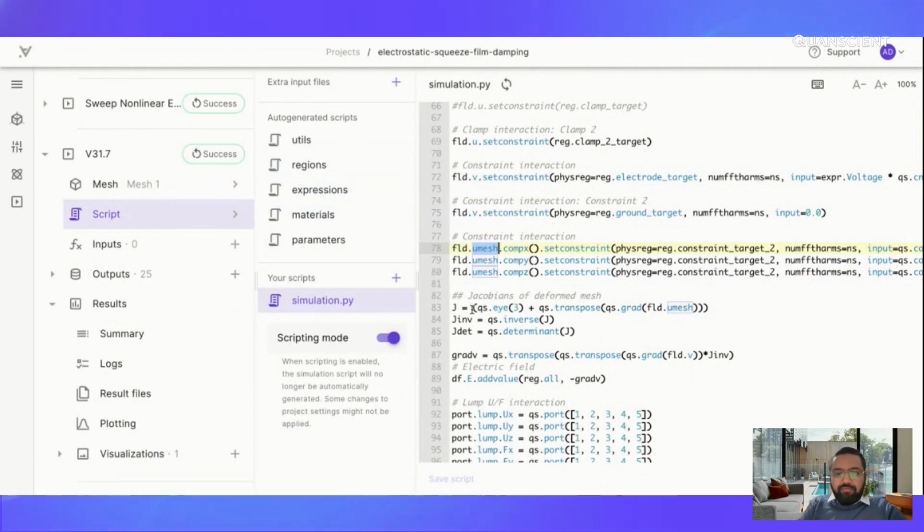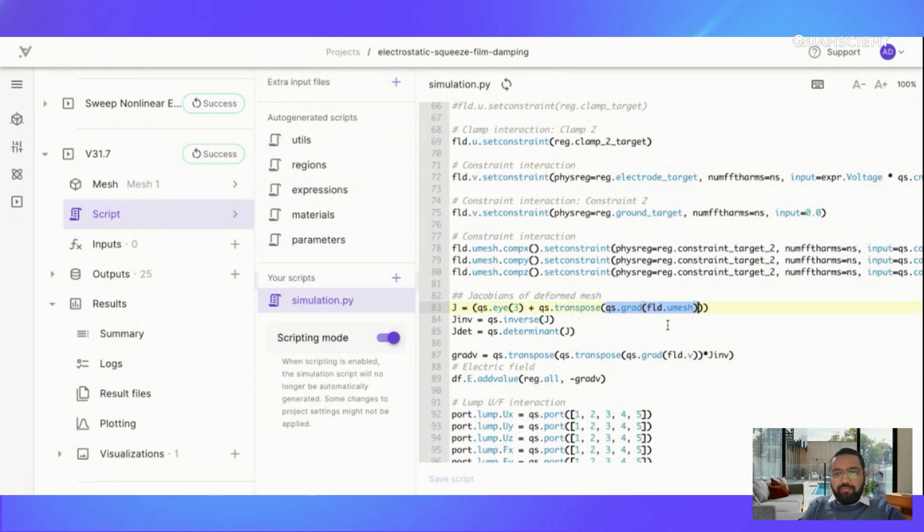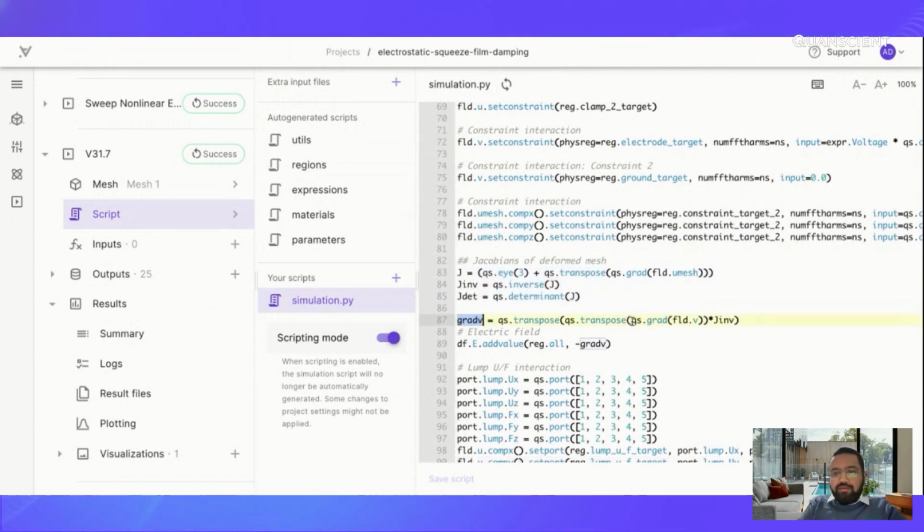And what I have to do here is to calculate the Jacobian like this. So simply take the gradient of the deformation with respect to the physical space, and then compute the inverse. It's just a function, you can use the inverse of the Jacobian and the determinant of the Jacobian. Once I have this, I can go through the equations, and for example, I can compute grad v simply by grad v times J inverse, and transpose operations are done to take care of those mathematical transformations.